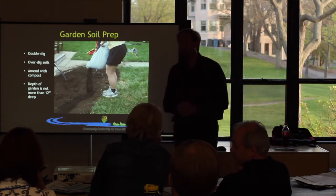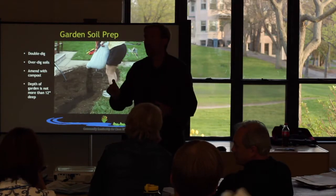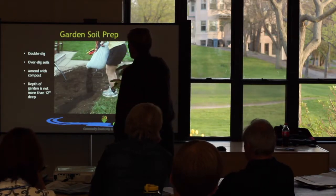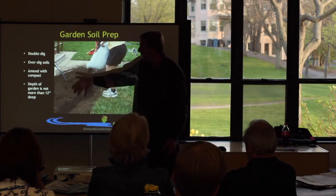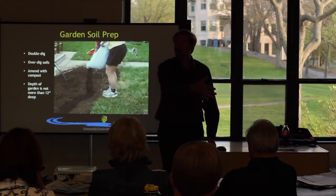On top of that, you put the 3 inches of compost. So you're not cutting the mulch. Okay, so what you're going to do is take out the 9 inches of soil.